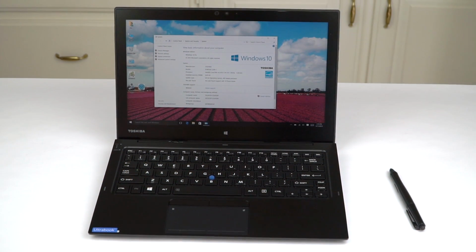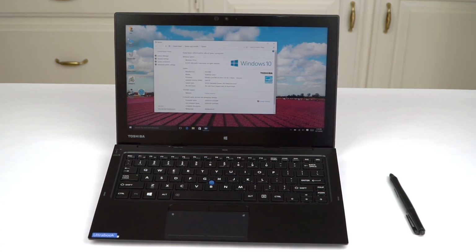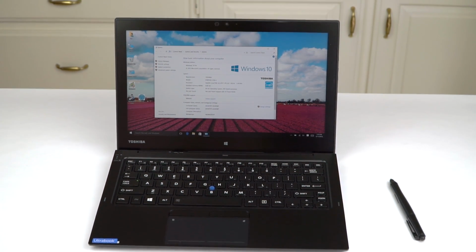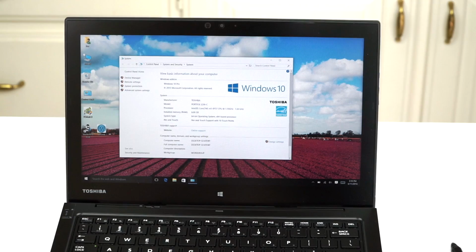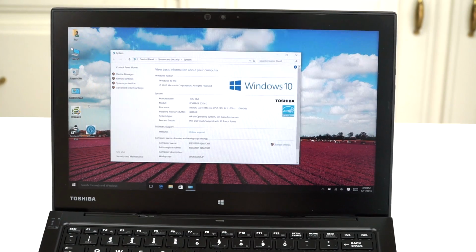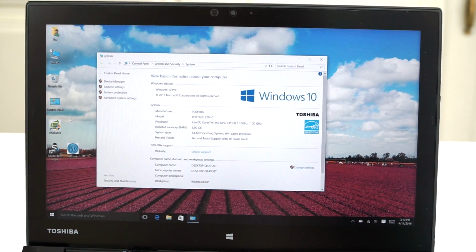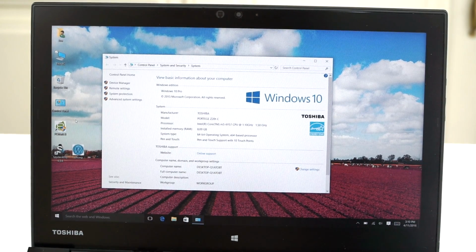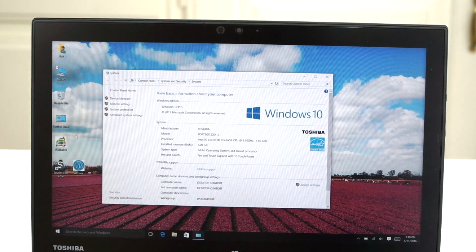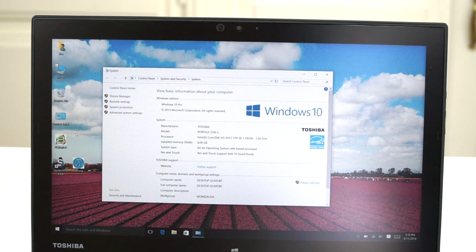Now, there are two models available. We have the C212, which is the higher end $1699 model. I know that's expensive, isn't it? It has the Core M5, and you can see the model number right there on the screen. It's the M56Y57, 1.1 gigahertz base clock rate. Core Ms have very low base clock rates to save power, and they turbo boost up pretty high as needed, 2.8 gigahertz turbo boost. We have 8 gigs of RAM in here and a 256 gig PCIe SSD.